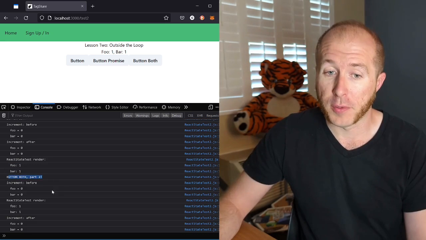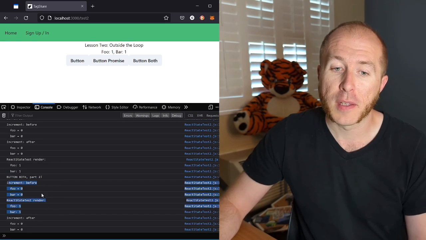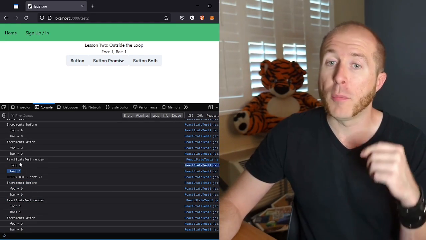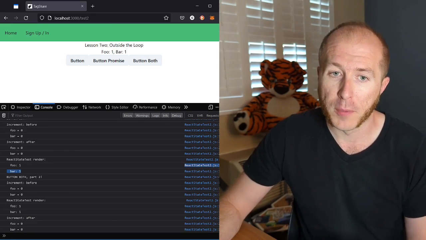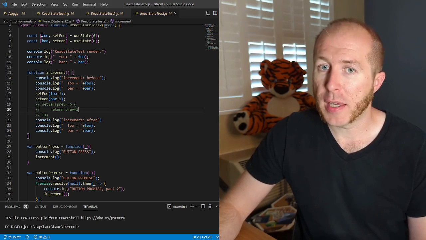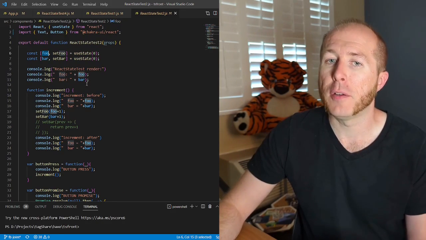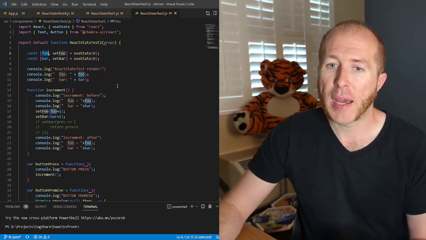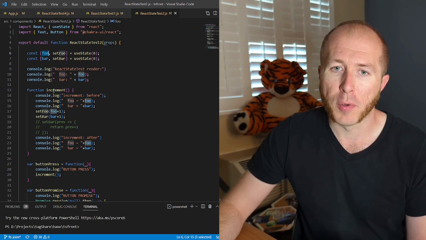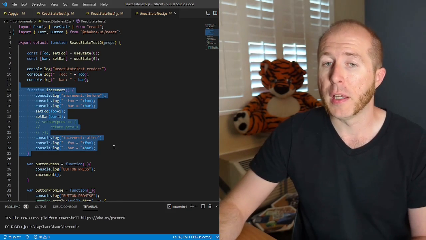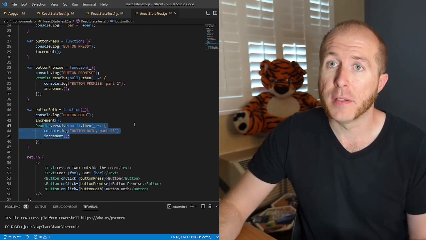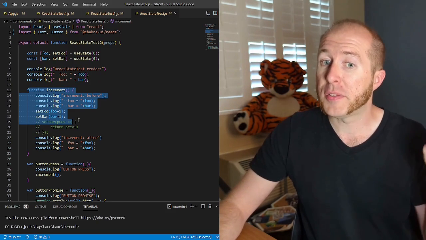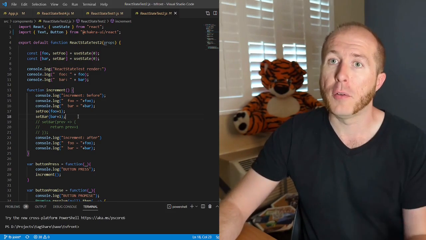Then the promise is resolving. But here it sees that the value of foo and bar were zero, even though we've already set them to one and we've already finished a render setting them to one. That's because when React changes the state and changes these values, it's not changing the value of these actual variables, it's rendering a new component with different values passed in. So the original variables that this increment function is using from within the promise are unaffected by changing React state. So even though we've triggered a state update, that doesn't necessarily change the value of these variables.